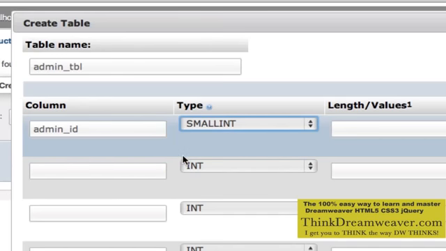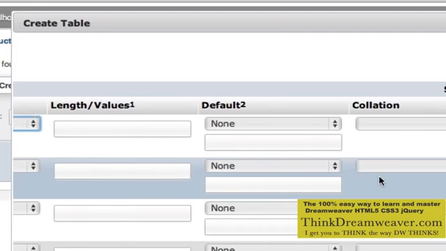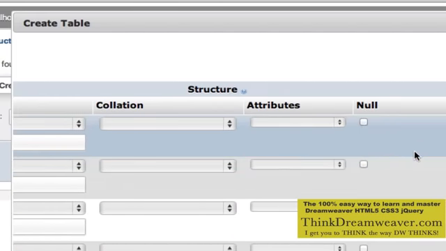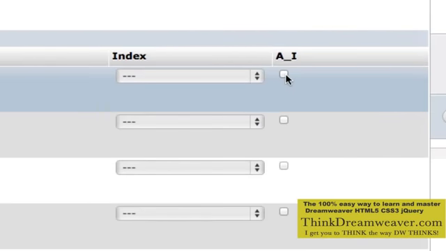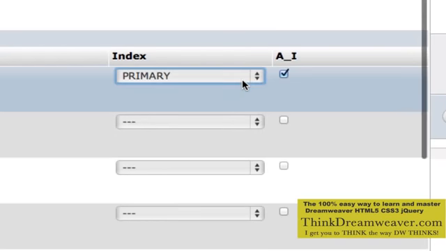So the first column of any table should be the ID set to a small integer, set to auto increment. AI stands for auto increment, not artificial intelligence. And this is going to be a primary key. Very important step here: the first ID for the database should be set to a primary key, which this is. So primary key, auto increment, which means the database itself is going to create the numbers: ID 1, ID 2, ID 3, etc.